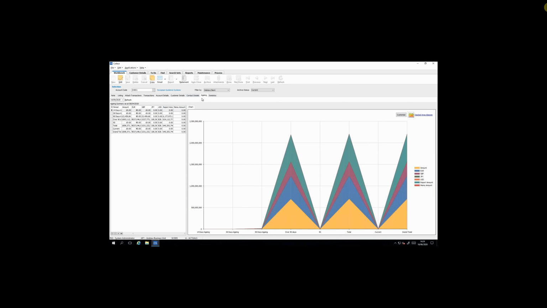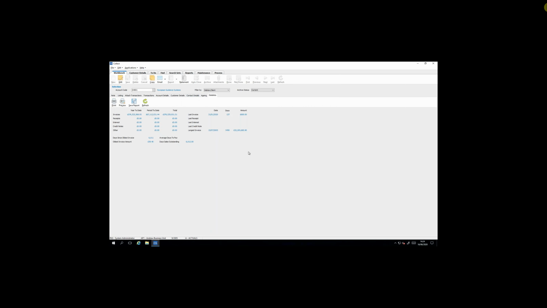Moving on along the tab, if I was going to make a call to Penny, in this case, for this customer, potentially I'd like to know some statistics around their previous activity, information at my fingertips that allows me to not be wrong-footed and make the right decisions in how I'm talking to this customer. So here, we're giving you a live representation of transactional value that's sitting at different points. So for example, year-to-date values, period-to-date values, we can see the last invoice, how old it was and the amount, the largest invoice, when that was. We can see the average days to pay and DSO, which obviously is a very important and standard debt collection measure that most people would apply.